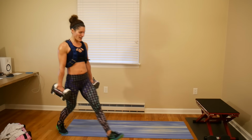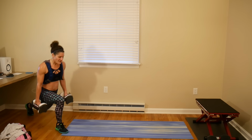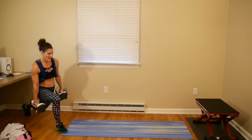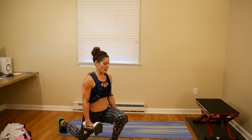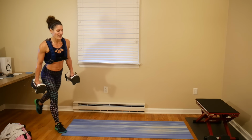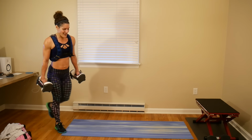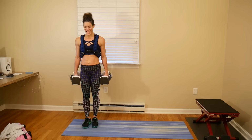One, two, three, four, five, six, seven, eight, nine, and 10. All right, lateral lunges for 10. You can drop these weights for good.